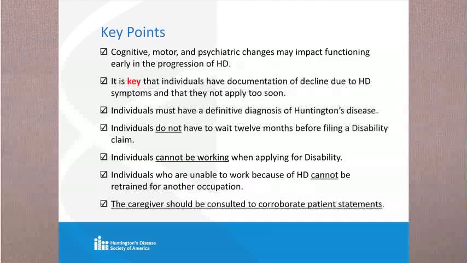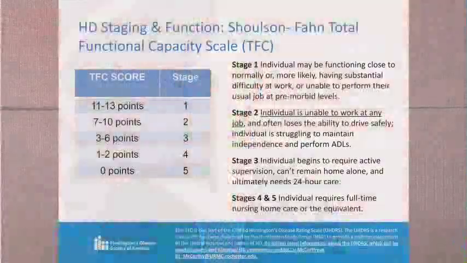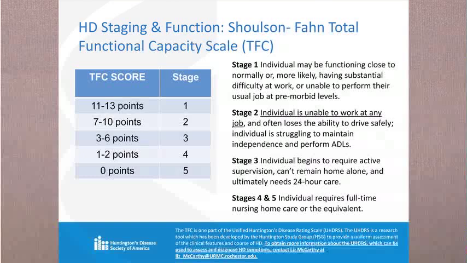And very key in terms of assessing the patient, the caregiver should be consulted to corroborate with the patient and to reinforce any statements or to go against what the patients have stated. The HD Staging and Function Scale is the Shoulson-Fahn Total Functional Capacity Scale, or the TFC. And when patients ask what stage of disease they're at, this is what we use.